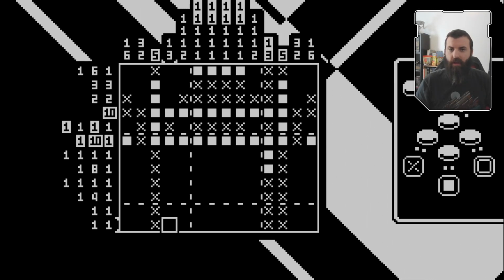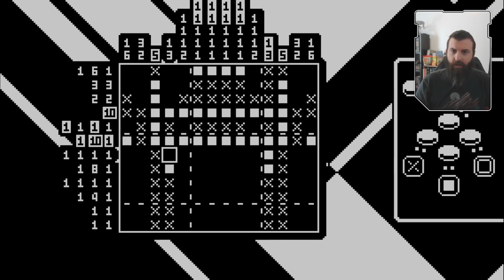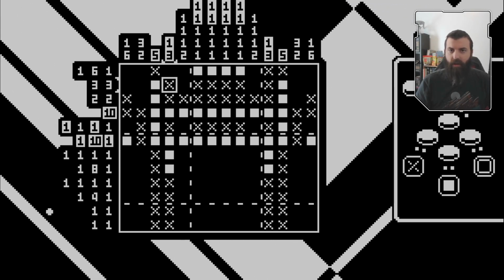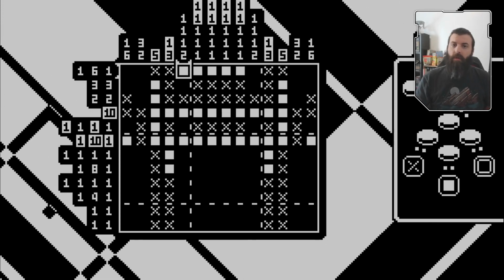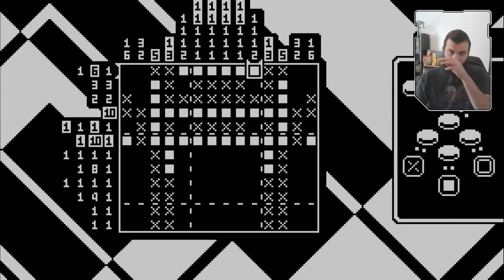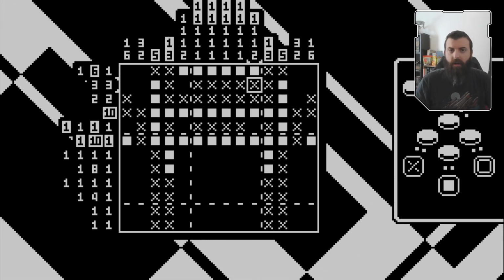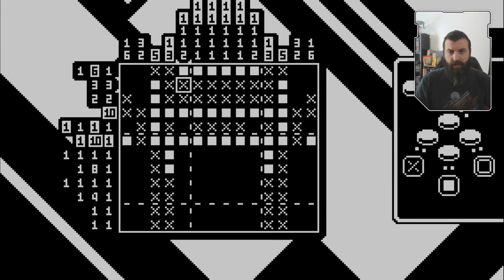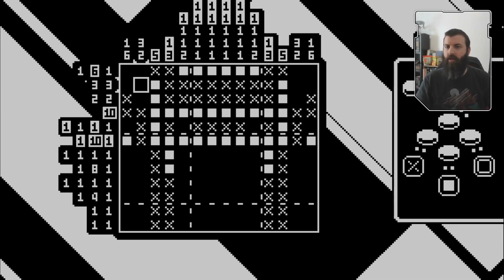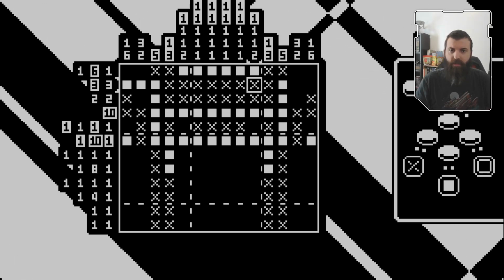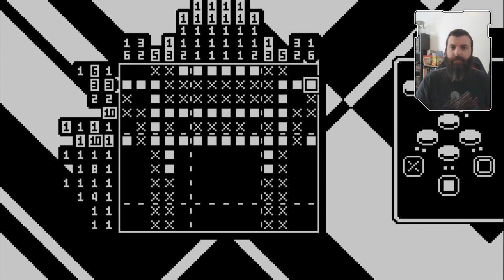And we can do the same over here, because this is a symmetric design. With that in place, that means that we now know exactly where our 6 goes. Beautiful. And we can also look at these pixels here and say, that can't be part of our horizontal 3, 3. Horizontal 3, 3 has to be like this.